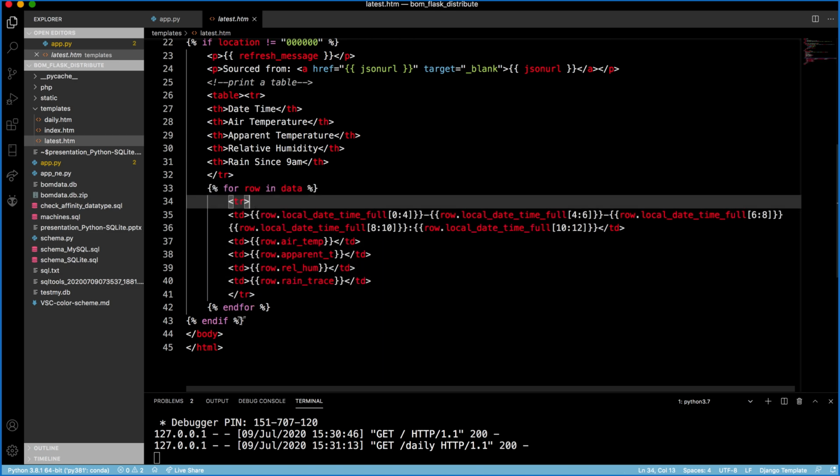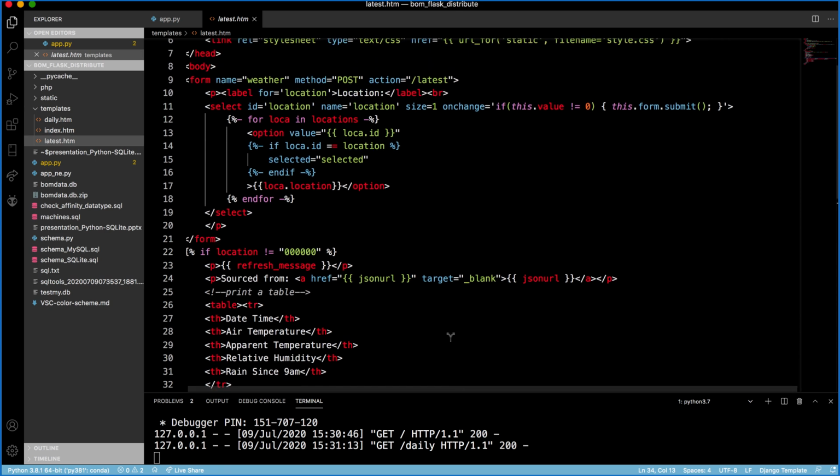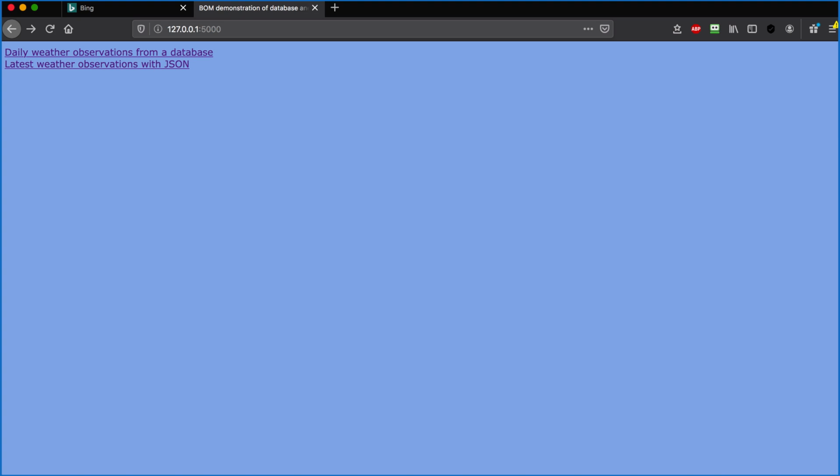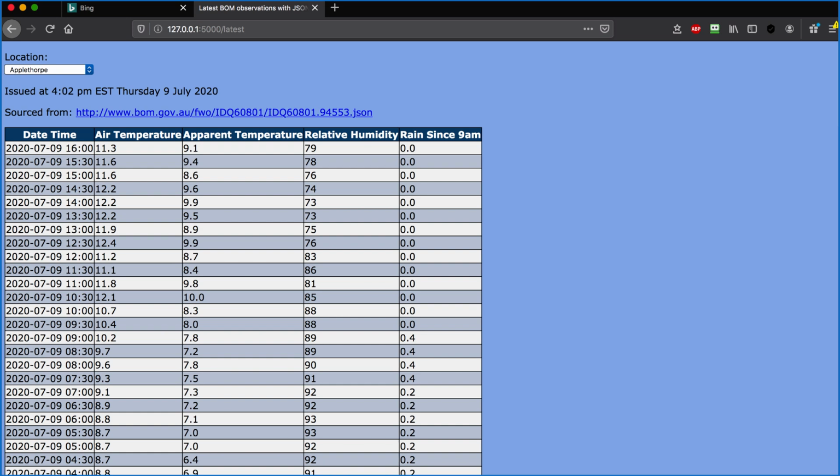And then from there, it's very straightforward. So if we take a look at the application and go to our browser and look at the latest, notice that nothing happens. This is what is in the default display. Obviously, we could probably make some other adjustments to it, but that's what we have. So as soon as we select a station, it populates with data. So let's look at what happens when we receive a post request.